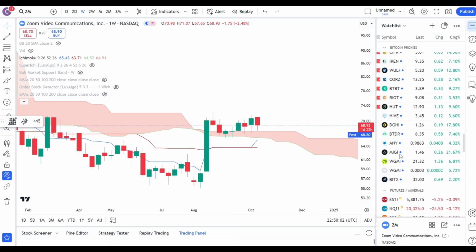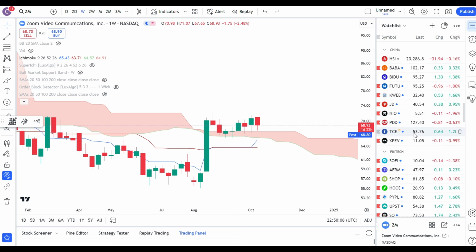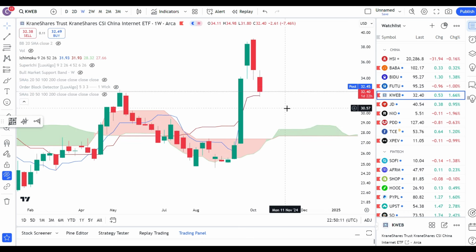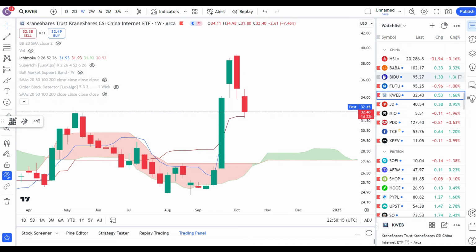A couple other stocks too, or even not necessarily stocks, but ETFs. One of which is really talking about China. Let's look at KWEB. KWEB is the Chinese internet ETF. It broke through, built up a Katana, came back and back tested the Katana almost perfectly. Now, it doesn't mean the price won't go down further. It doesn't necessarily mean this Katana has to work out.